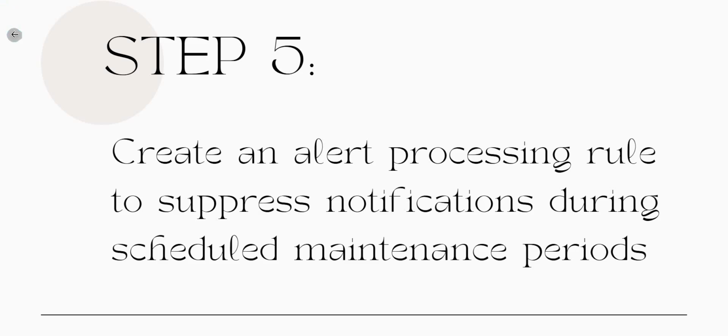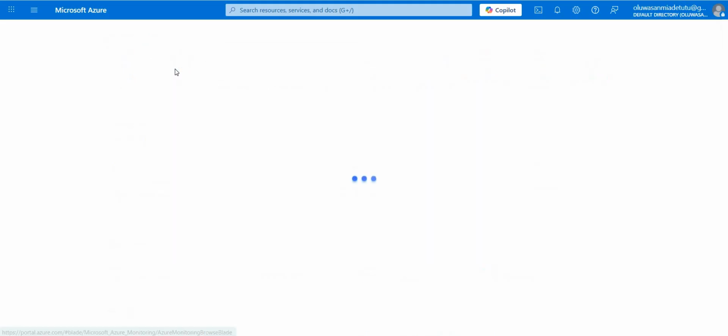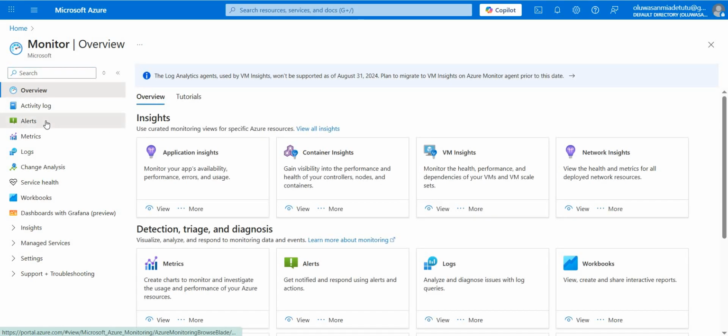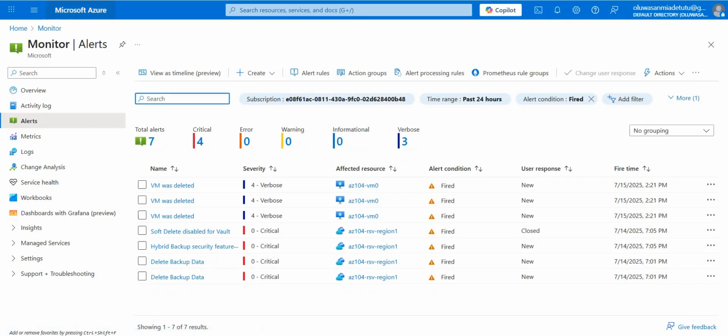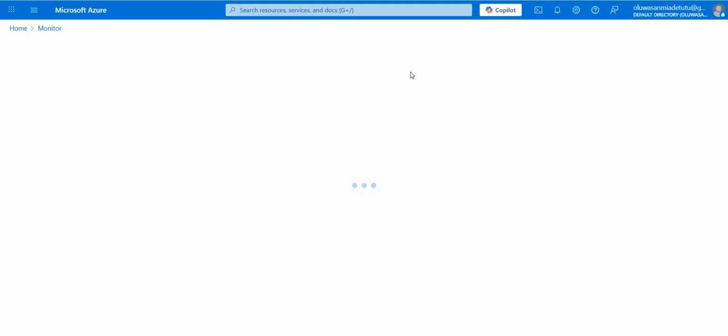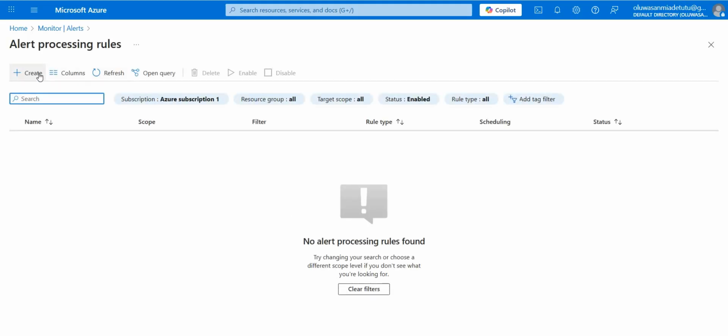So in the next step, which is step 5, we're going to create an alert processing rule to suppress notifications during scheduled maintenance periods. Click on monitor, go back to alerts. Next, select alert processing rules. Click on create.